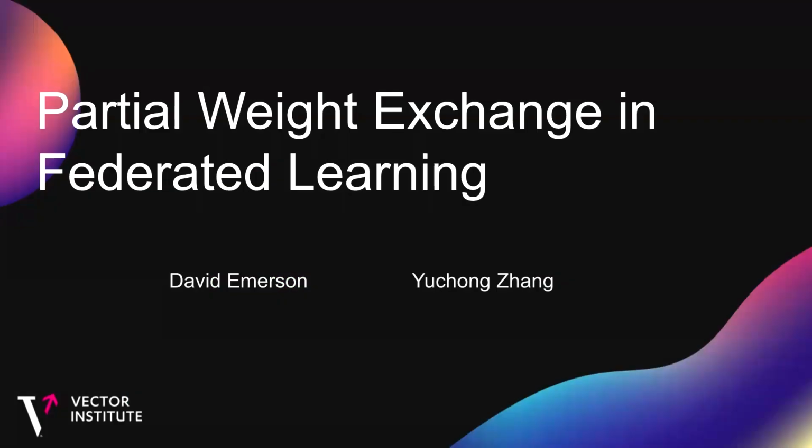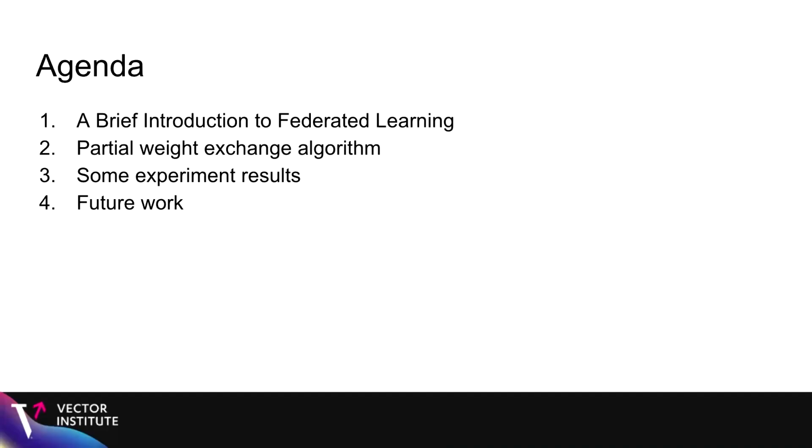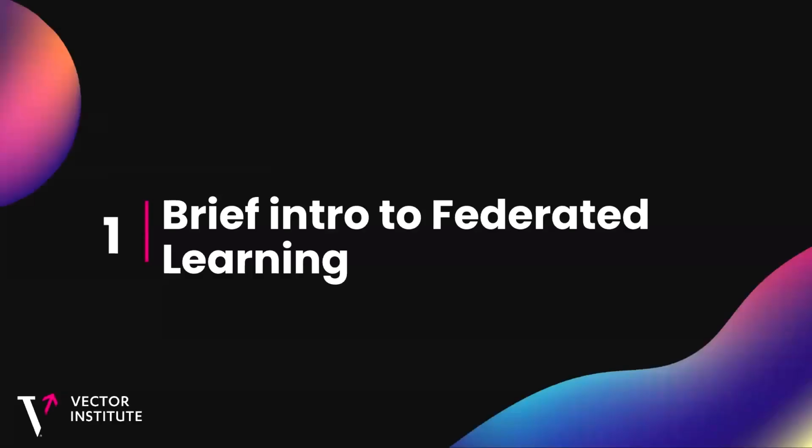I'm going to talk about partial weight exchange in federated learning. So here's the agenda of my presentation. I'm going to first give a brief introduction to federated learning, and then I'm going to explain the partial weight exchange algorithm, and then I'm going to show you some experiment results that we ran and mention some future work we hope to do. So let's start with what federated learning is.